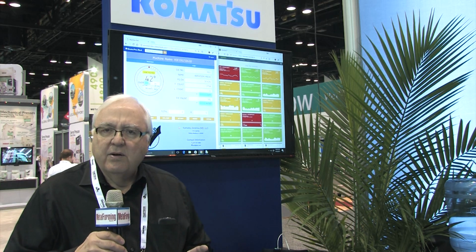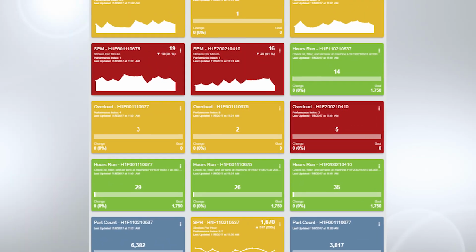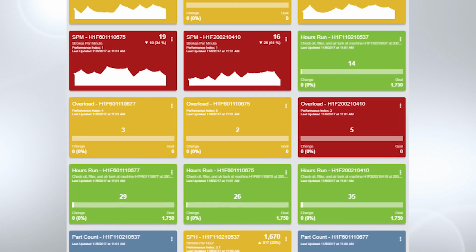And when you get errors, Press Check will send those error messages to you when your system goes down. Because it's imperative to know if that cell goes down, what went down. And if it goes down for too long, then it has to escalate those warnings so that maintenance people can quickly get to repair the problem.